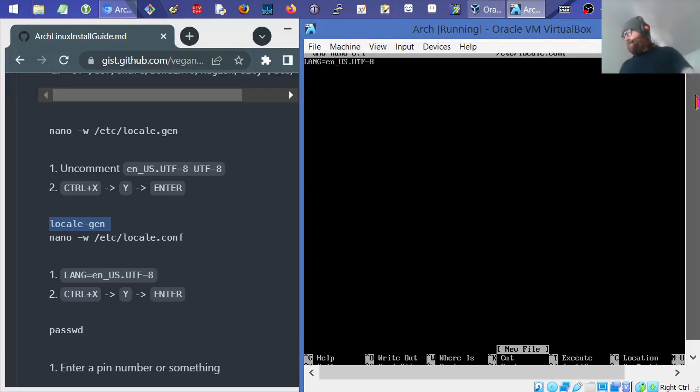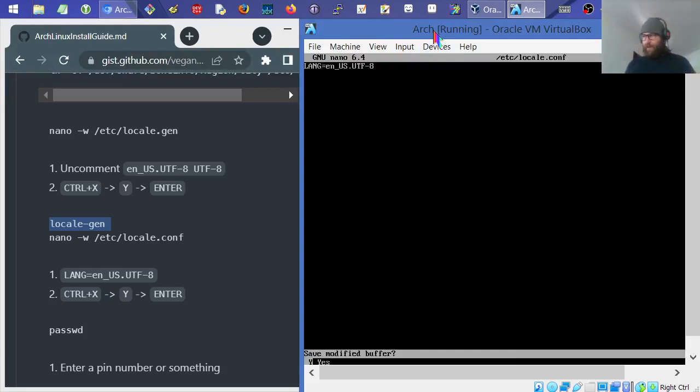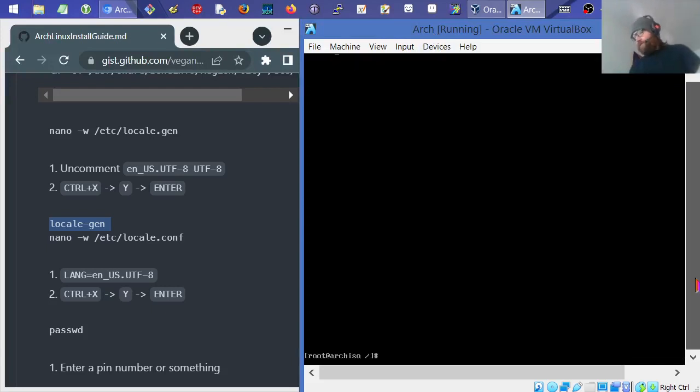Whoa, okay. It's off the screen a little bit because of my screen size. I have it blown up to 1280 by 720 so that I can film this in standard high def. Of course, your screen's probably a little bit bigger. So yeah, LANG en_US, double check all that. I'm going to hit Control X, then Y and then enter again. And then I have to scroll back down so we can see the prompt.